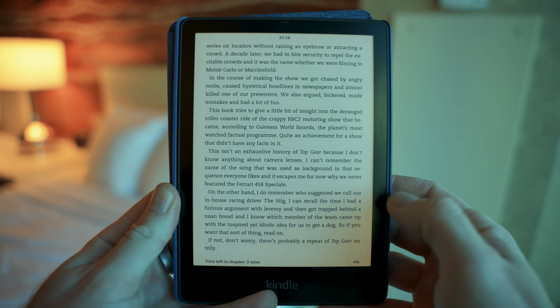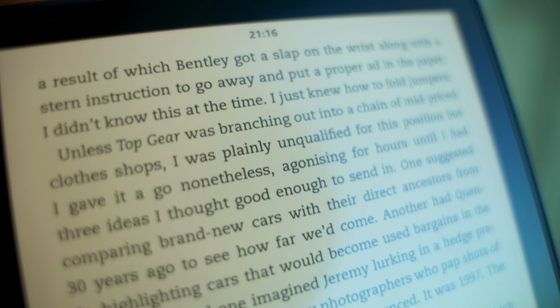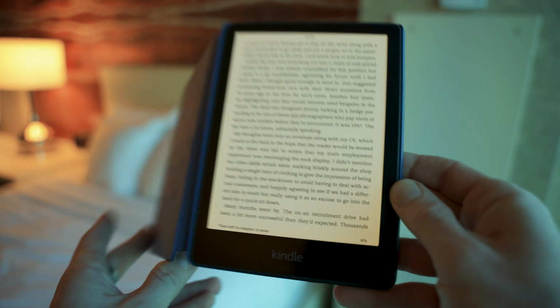And there's still nothing quite like that e-ink display. There you go, you can have a look at my library very quickly. There's nothing like it, it's very easy on the eyes, and I'm really enjoying going back to Kindle. Yeah, there's a makeup stain on there, which isn't mine, by the way, it's my girlfriend's, but excuse the Vegas traffic if you heard that. But yeah, the Kindle, I think, has worked its way back into my bag because it was there already.